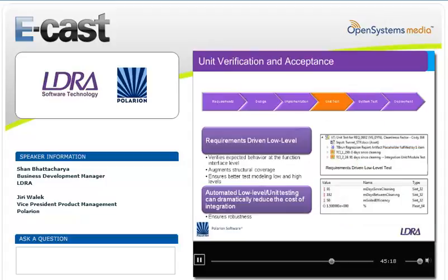So at that stage, you want to have a requirements-driven low-level test to make sure those detailed design elements or low-level requirements are being verified against the functions and procedures that implement that behavior. So you're wringing out expected behavior at the low level, but at the same time, as you'll see, you'll be getting structural coverage of that code. So you'll be able to see, am I really covering all of that code? If I'm not covering all of that code, what's some of that code doing there, and so on. And as you build up these pools of low-level tests, you're able to regress them through continuous integration and get a lot of credit towards your certification objectives.